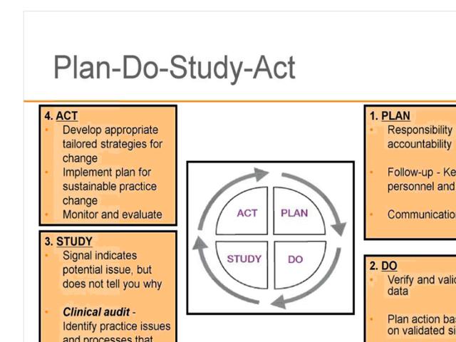So the next step is do. So of course, all along, you're verifying and validating your data through the data quality management process, but also acknowledging your data such that you can even see the results on the dashboard landing and homepage. But as part of validating your data now, you can go to the subreport and you can actually check that every piece of data for that mother that was captured for this indicator was correctly entered, because you have access back to the patient profile and you can match it to your chart. And you can plan action based on validated signals.